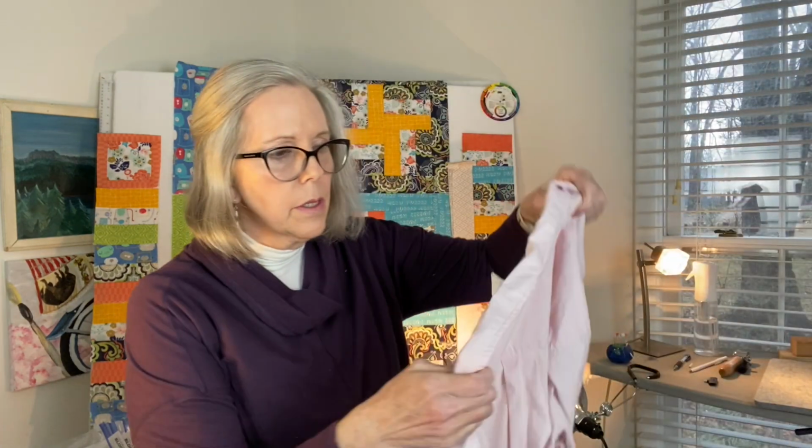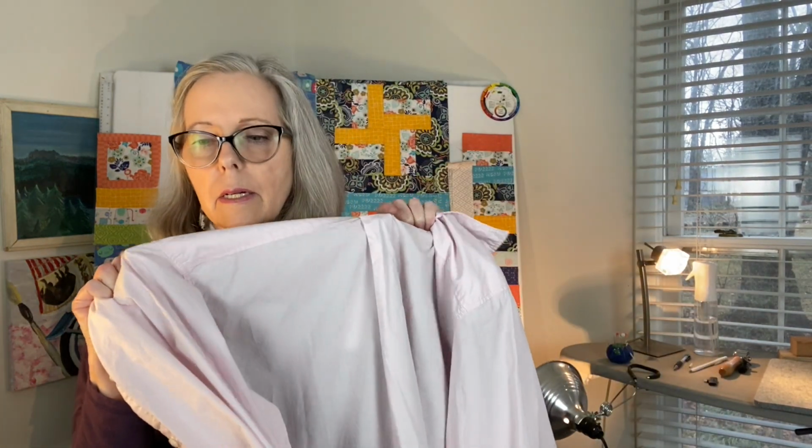And it can be used inside. I'll show you that in a second, because I've got another idea about talking about the colors. These look like Easter eggs, these next three. This is a soft gray. I'm telling you, if you want some quality men's shirts, you need to go to Unclaimed Baggage. This one was $7 because it was a more common manufacturer. This one is by H&M. It's a lovely pink, lovely pink.